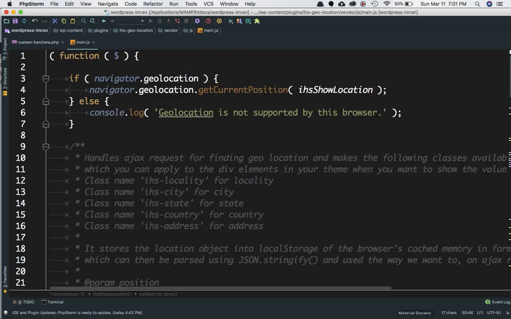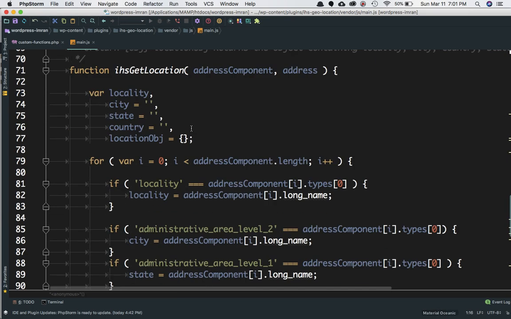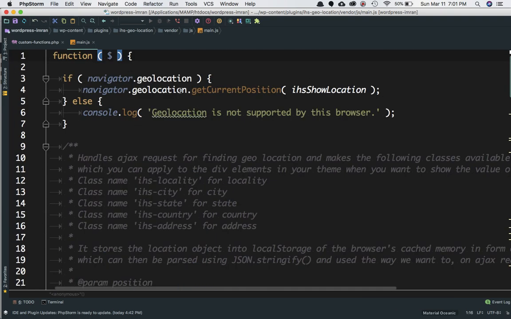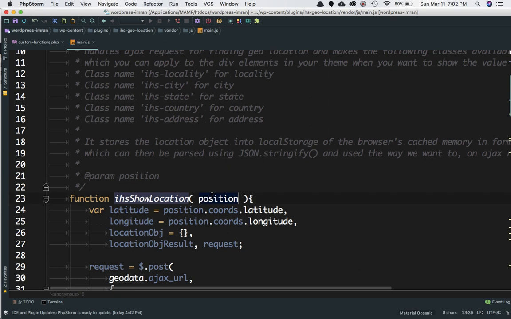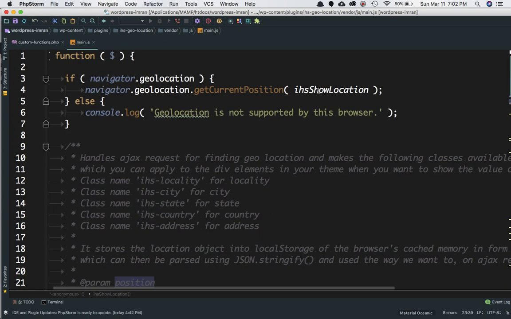Okay, inside of the JS file we are using this self-invoking function, which is this one, making the $ sign available at the end as well, jQuery. Okay, so in this function we are using the geolocation function, which is navigator.geolocation, and then navigator.geolocation.getCurrentPosition. So this is basically going to make the current position available to this particular custom function. Otherwise, if your browser doesn't support the geolocation, it will just console log that it is not supported by your browser. So this function will make the position object available to this custom function.